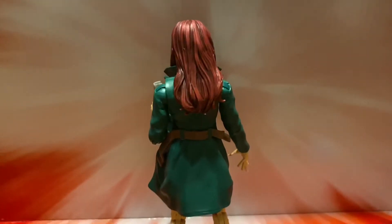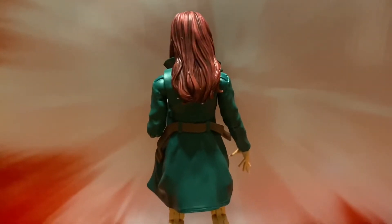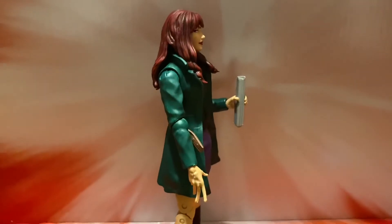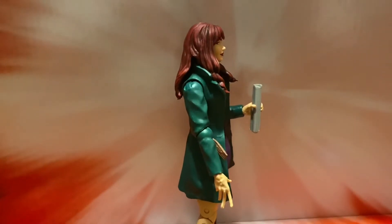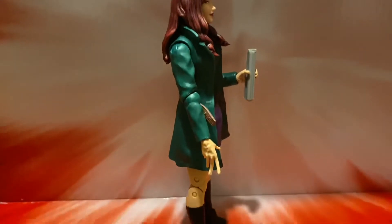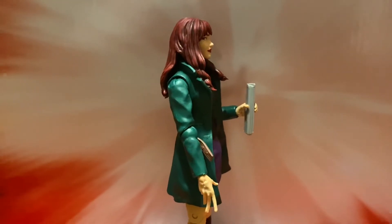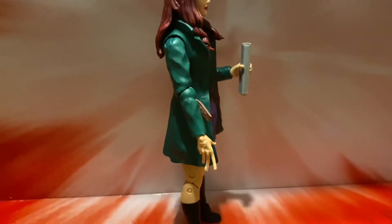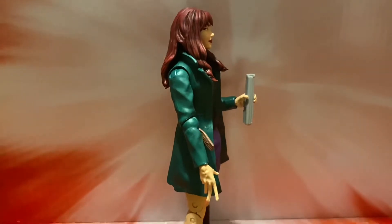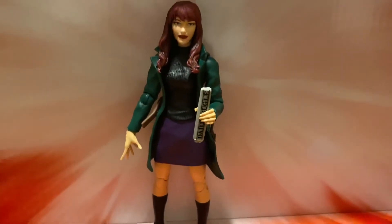It's cool that now that I'm into Marvel Legends, they're coming up with so many really cool characters and figures from shows I used to love — I'm really all into it. I did want that Peter Parker and Mary Jane two-pack I found on eBay, but I actually like this set more. I may still end up getting that set though, because I really like Mary Jane in that outfit. The skin tone of the head is a little different from the body, but I think it still works.